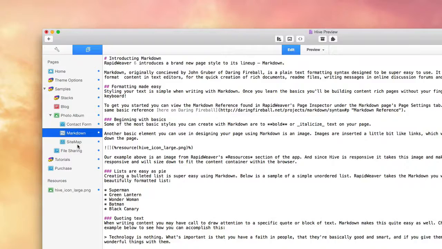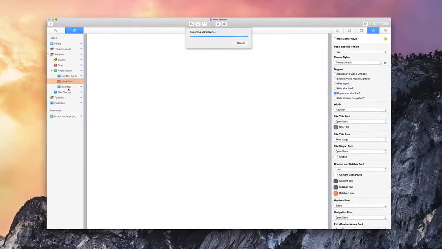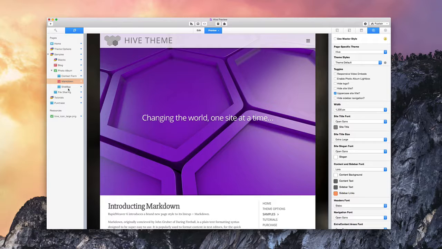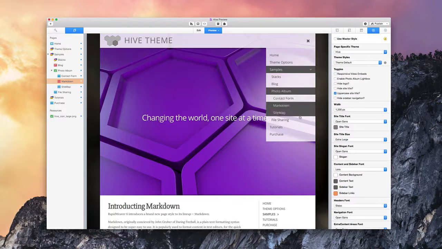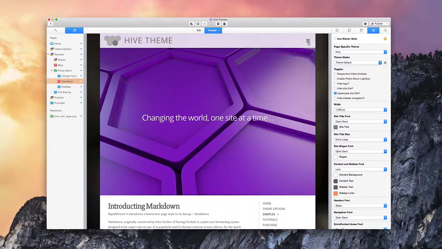So let's go ahead and go back to our preview mode, and we can see how that is formatted in our menu. So we'll click the drop down here. And we'll click samples, and that twirls down, and you'll notice it just insets it a little bit further. So you see we're on the markdown page, and that is inset from the photo album page, which is a child of the samples page. So we can get some nice deep navigation with these three levels, and all of it stores out of the way simply and nicely with this drop down system.